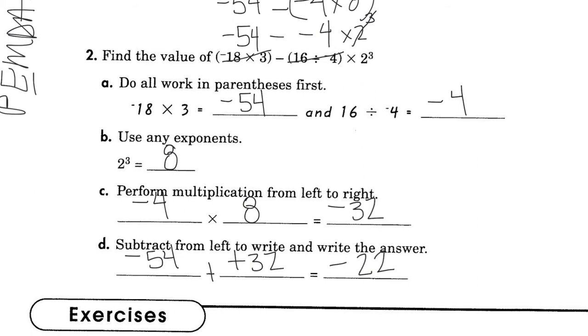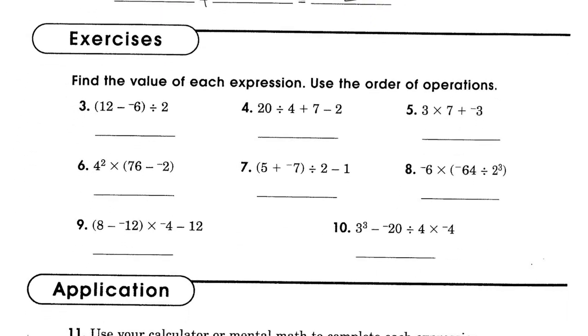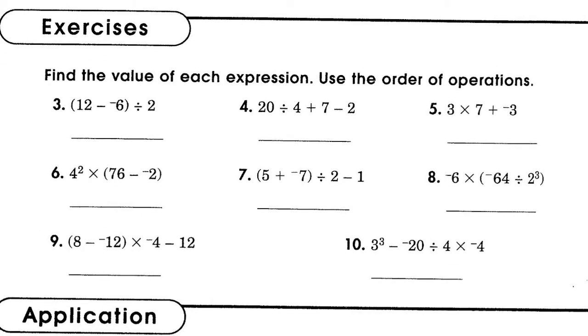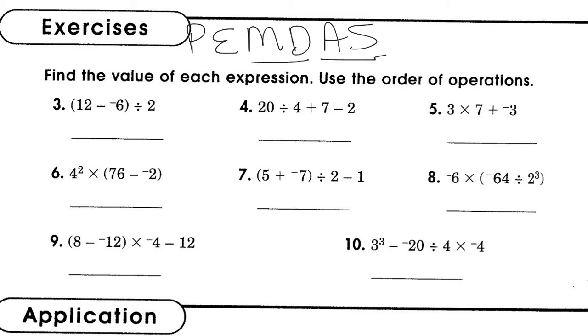If you want to double check your answers, you could go through and punch in the original problem on a calculator, making sure we use all of our parentheses and stuff. So when you come down here, you've got two options. You could use please excuse my dear Aunt Sally, where you do parentheses, exponents, multiplication and division, addition and subtraction. Or you could punch it in on a calculator.